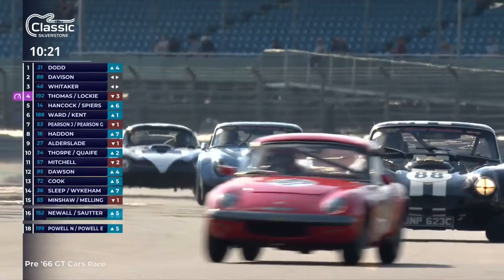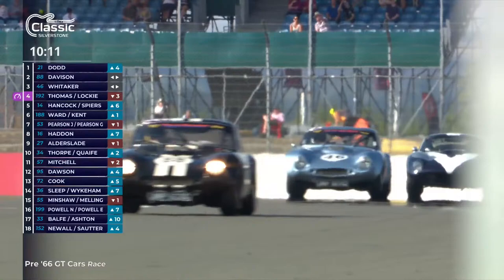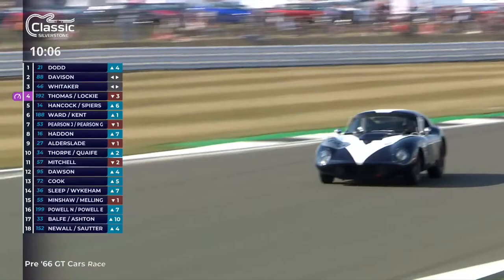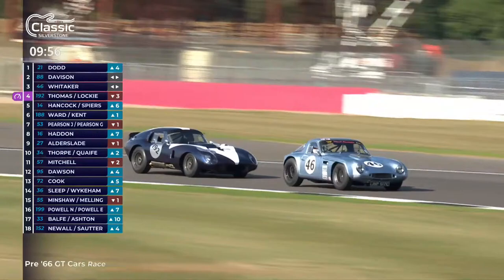There's the E-type that leads, the TVR second, the TVR third, the Daytona fourth — ten minutes remaining. This is going to be a real Silverstone-type finish. That's often the way with these two-driver pit stop long races — 50 minutes here. He's coming in hot, Callum — fully determined to win this race. Callum coming right up behind Mike Whittaker now, gets the overlap but doesn't quite get through as they go into Chapel. Now down the Hangar straight — we can see all the leading four cars in one shot as they come down towards us.